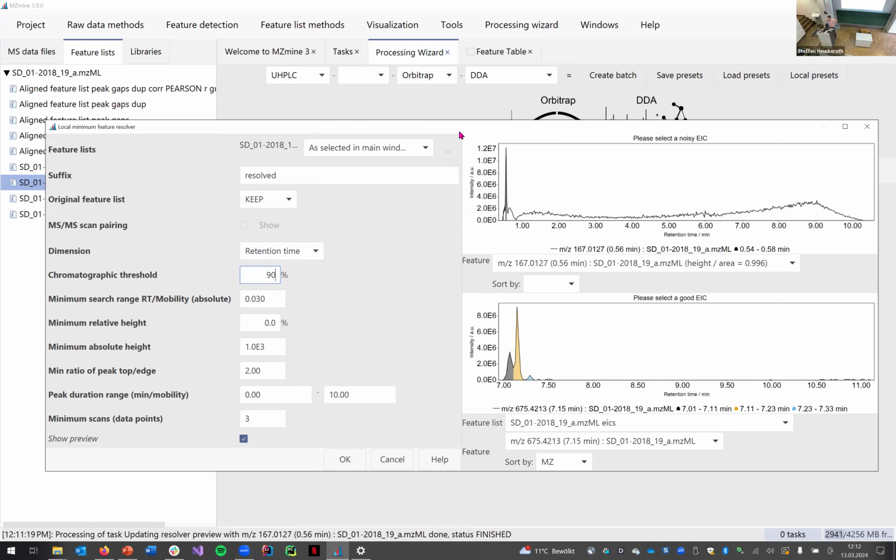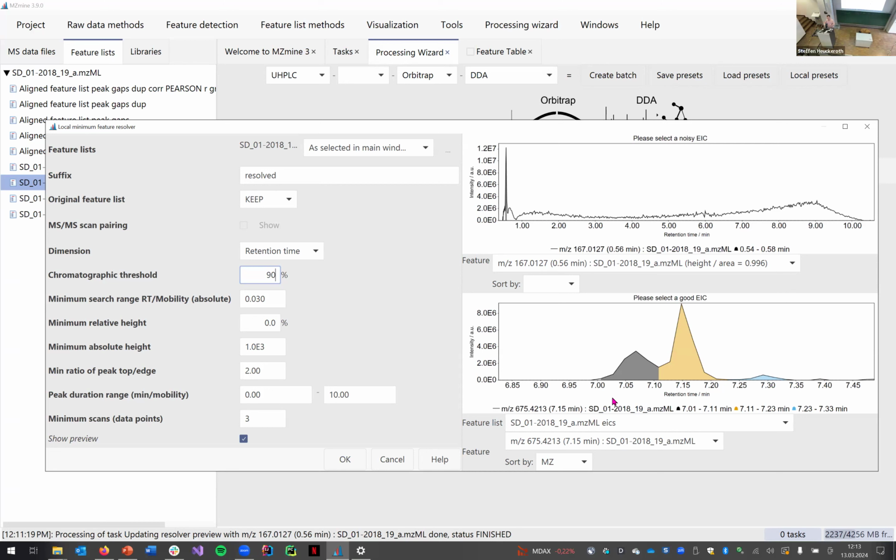The question was whether you have to do this with every feature or just the important ones. You have to optimize this so that the ones you know are important for you work, something representative of your data set. This data is really complex, so something like this might occur really often. I chose this one because we have two correlating peaks that are not completely separated. If we optimize on something like this, I would hope that all the other similar features are processed in a similar manner. If you have another benchmark feature, for example, I would also check that one.